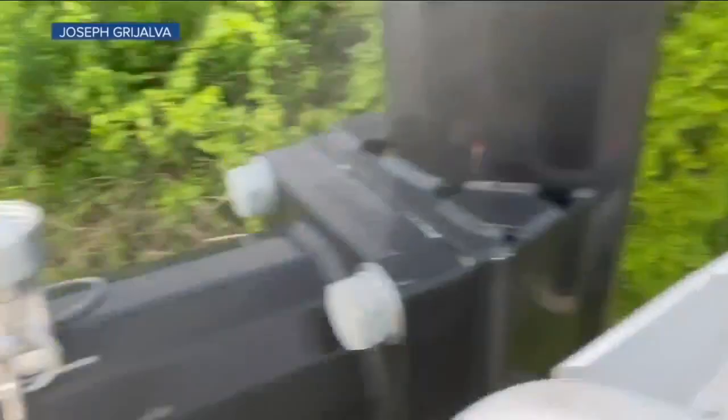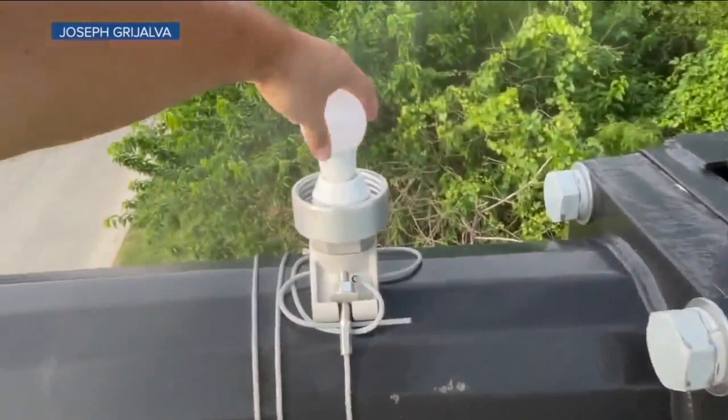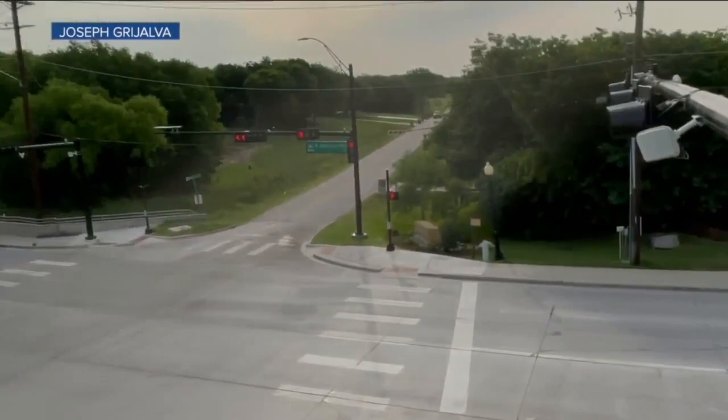Boulder's Transportation Mobility Department tells me without this supplemental indicator, it's difficult for any officer to safely enforce red light running violators. Joseph's TikTok video of him changing that light bulb actually has over 14 million views. He tells me that the installation and maintenance of the light is fairly straightforward, as long as you're not afraid of heights.